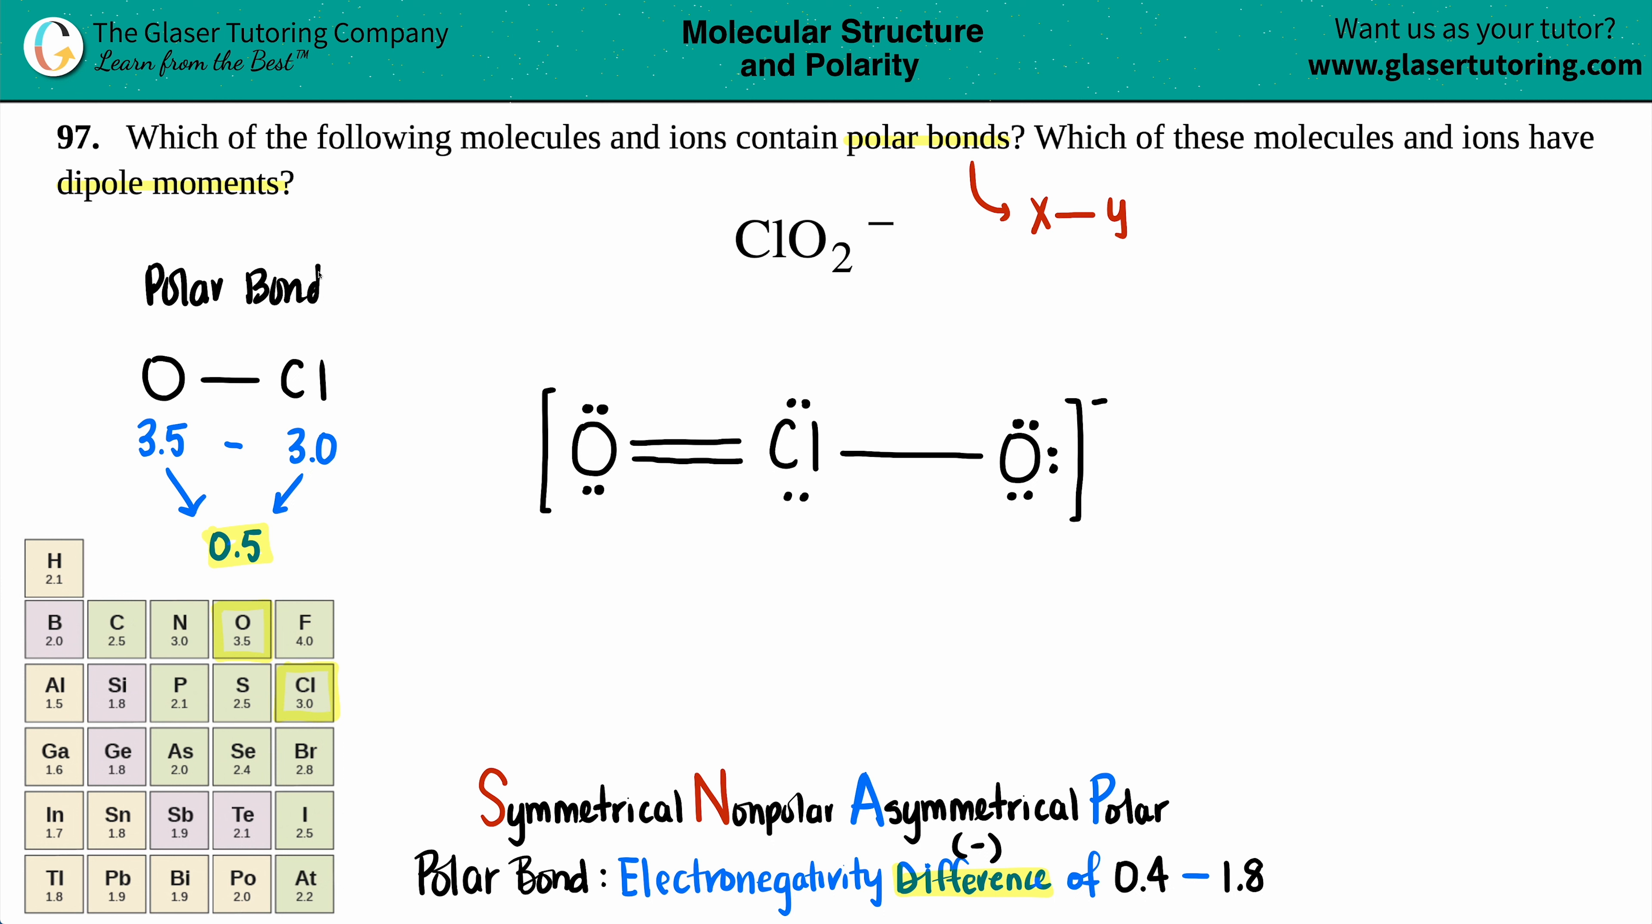So one part of the question down. Now, we just have to find out if this ion as a whole has a dipole moment. And there's only one specific compound or one specific type of covalent molecule that has a dipole moment. And these are polar molecules. So yes, we found out that these have polar bonds. But now I have to look at the whole molecule as a whole. And this is where the acronym SNAP comes in. S-N-A-P. The polar ones have the dipole moment. And if I just focus in on the A and the P, asymmetrical is polar.